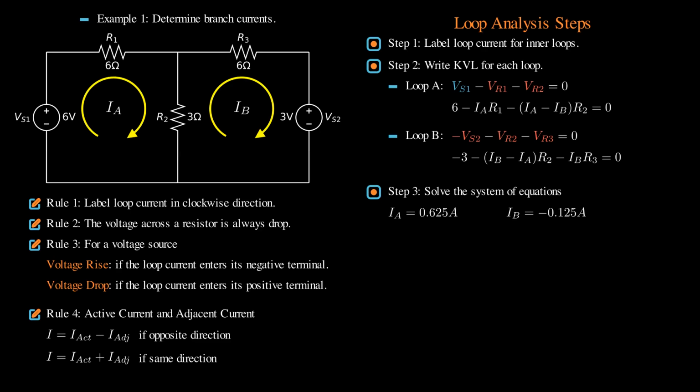Finally, we can solve the real currents. As we know, current has two pieces of information, namely direction and magnitude. So, we need to determine the direction first. Let's go ahead and label the real current direction as shown in the circuit. We have learned the relationship of the real current and loop current when we explained the concepts. Based on that, we can find that I1 equals Ia, I2 equals Ia minus Ib, and I3 equals negative Ib.